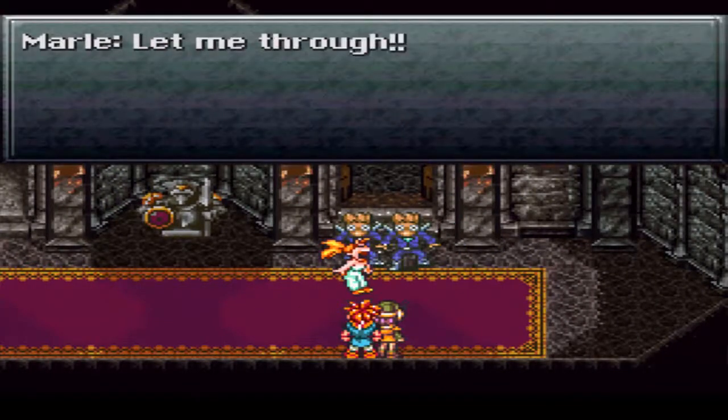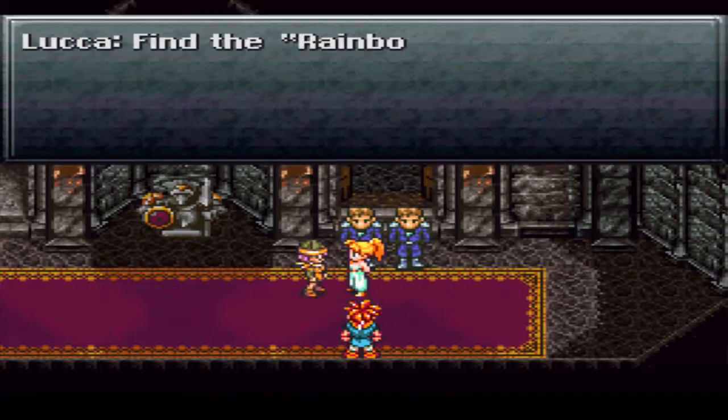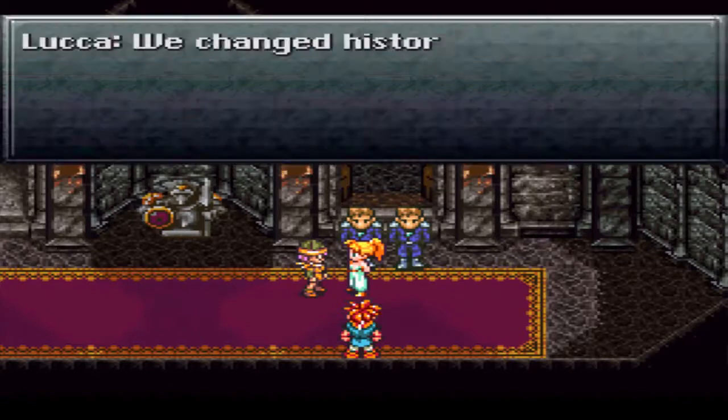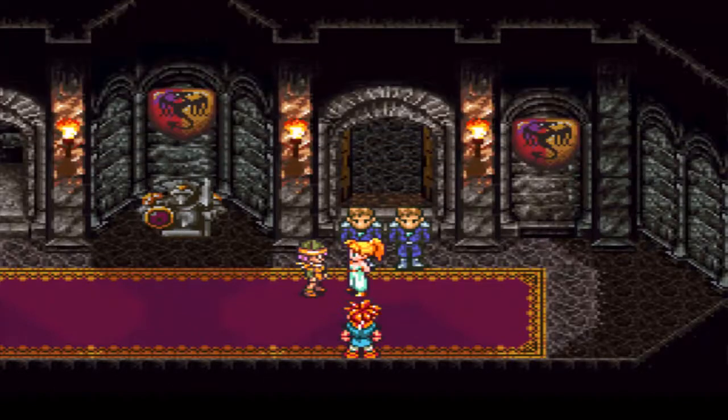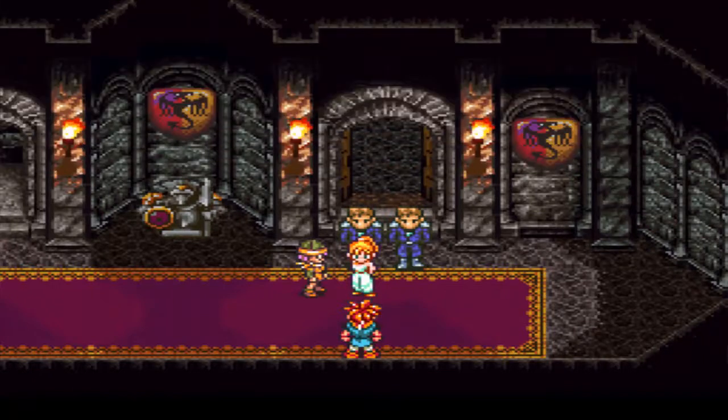Let me through. It didn't work. Crap. Find the Rainbow Shell and we'll be able to prove the king's innocence, so let's do that. There is no family heirloom. We changed history back in 600, so it should be somewhere in the castle. I see. Probably in the basement. Yeah, because she knows that the castle has a basement, but the whole rest of the castle doesn't know that they had a basement. I don't even understand that.